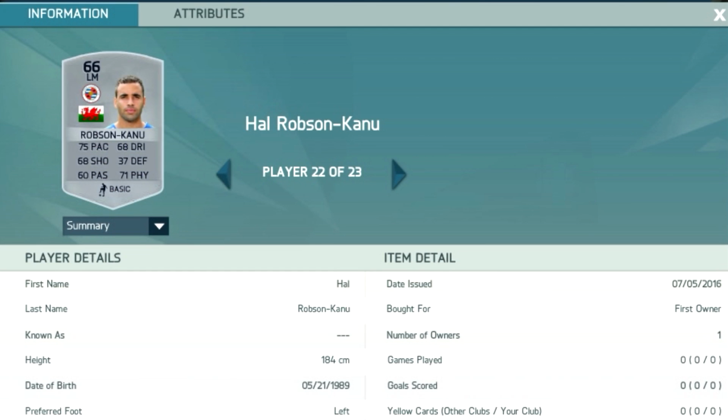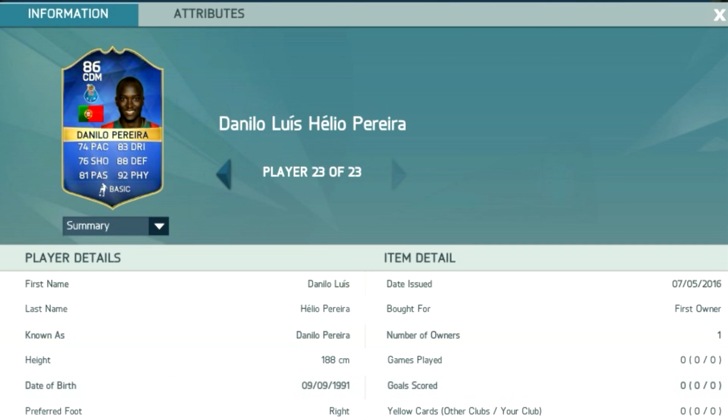Hal Robson-Kanu, again, really unlucky not to get in this side, to be honest. Similar to Vokes, kind of a super sub. Not like being first team all the time. He's played I think 1 or 2 games from the start, but also came on. And let's not forget that goal against Belgium. Wow. And then finally we end up with Danilo, unlucky again, like Carvalho. He's a really good centre defensive mid, and is unlucky not to get in the side.